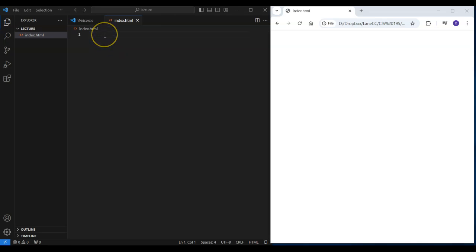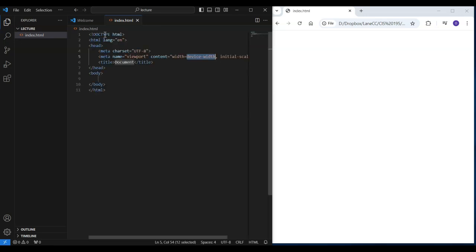So how do we start off the HTML code that we're going to be placing within this file? We could type this out by hand, but Visual Studio Code gives us a shortcut to make this easier for us. You can type an exclamation mark and then press the tab key. This creates what's known as the HTML boilerplate. The boilerplate is kind of the default. This is what all web pages need in order to be functional.